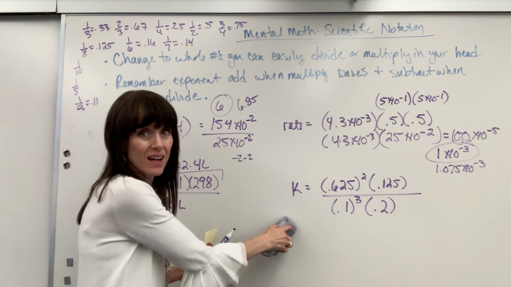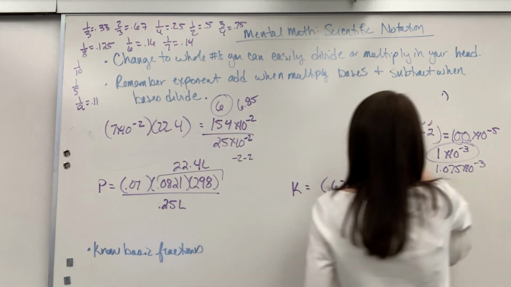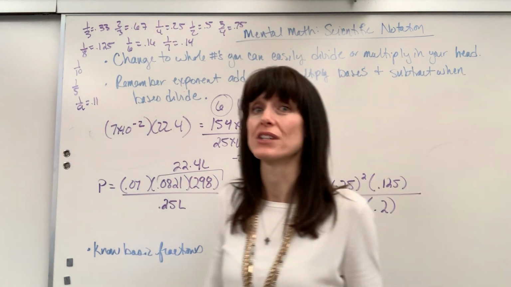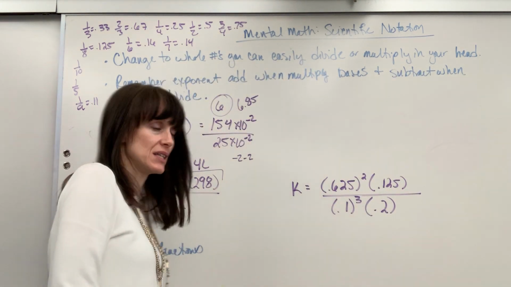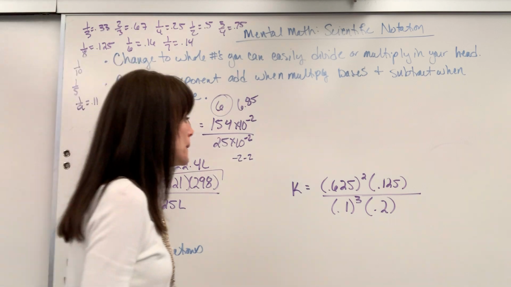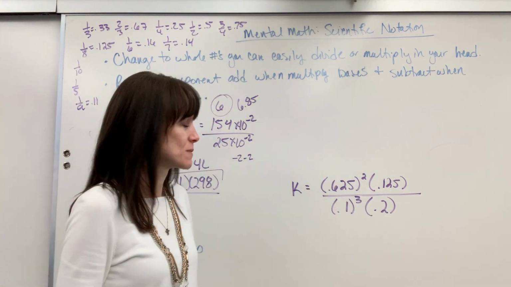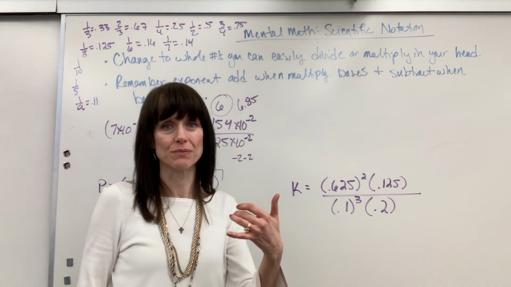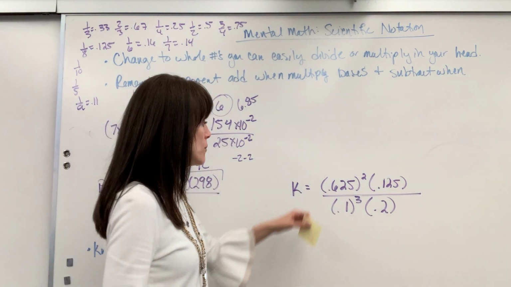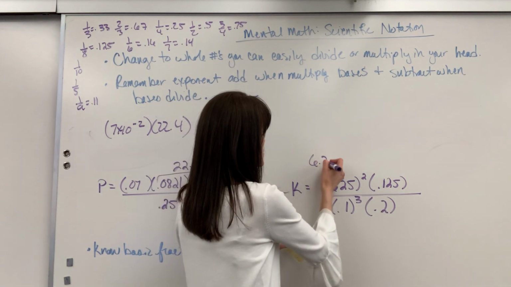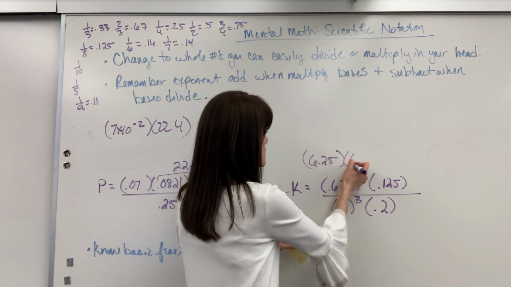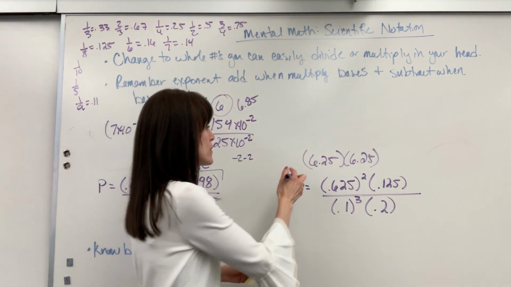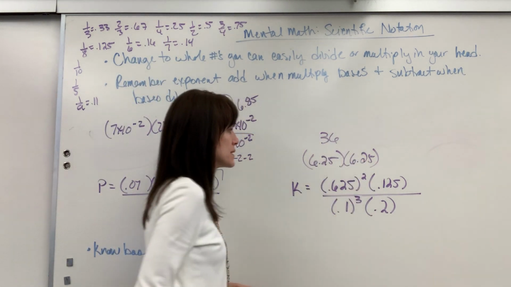Okay, this is an ugly equilibrium expression. This is going to be finding, if we're given at equilibrium, all the concentrations, what is the K value? What is the equilibrium constant? And kind of a mess. Where I would begin, I would just start with multiplication because that's easiest for me. I would take this as 6.25 squared times 6.25. Okay, I'm going to multiply that. Well, 6 is easy. I'm going to do 36 right there.